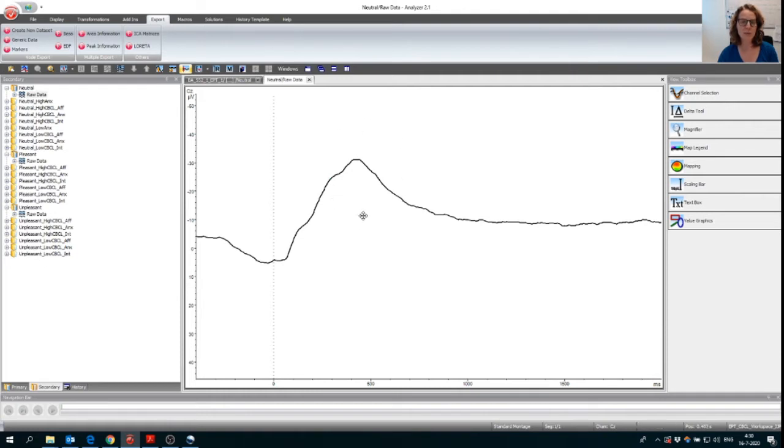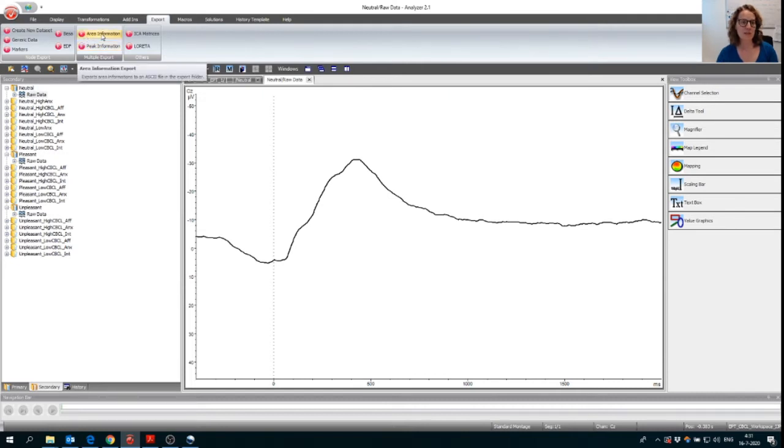So if you are working with ERP data, you usually want to export time domain data. Whereas when you're working with frequency, for instance when you want to export alpha frequency or the power of a certain condition, you are exporting in the frequency domain. So that's four different things: you have the peak and the area, and you have the frequency domain and the time domain. They can overlap, so you can have an area export of the time domain or an area export of the frequency domain. And you can also detect peaks in the time domain when you are doing ERP work. Usually you don't do peak export when you're working in the frequency domain.